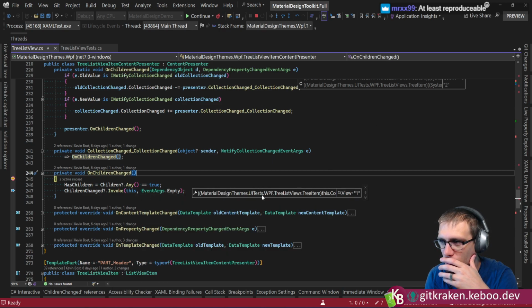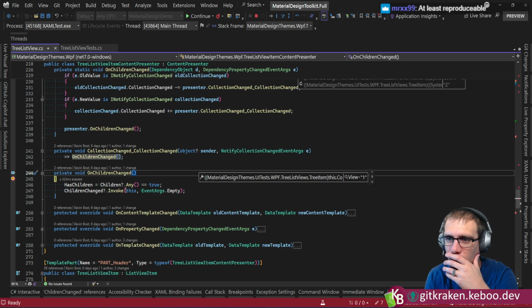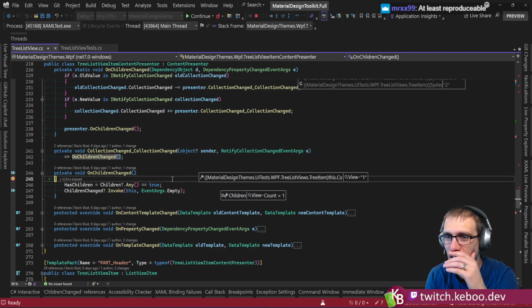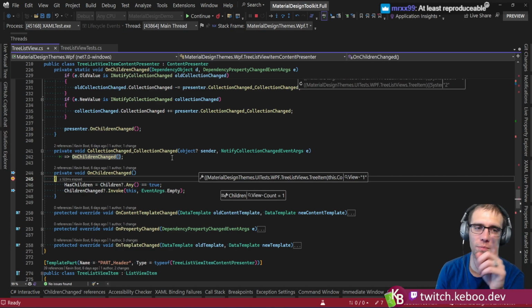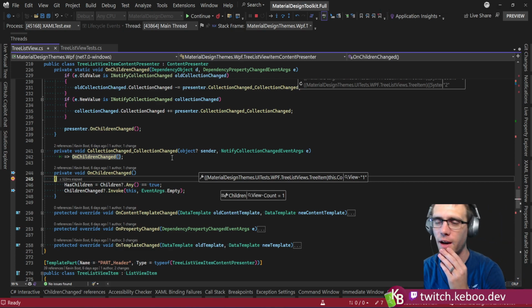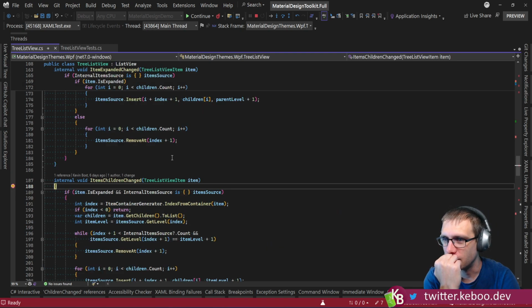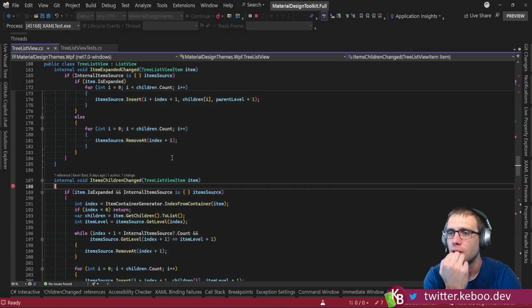Content.value, because I want to know which item I'm looking at. And then I want to know how many children I'm talking about. There we go. At least reproducible. Well, I think all of these should be easily reproducible. And that's why I wrote the XAML test, because I want to catch them. Okay, so there's that. That propagates up. Great. Makes sense.